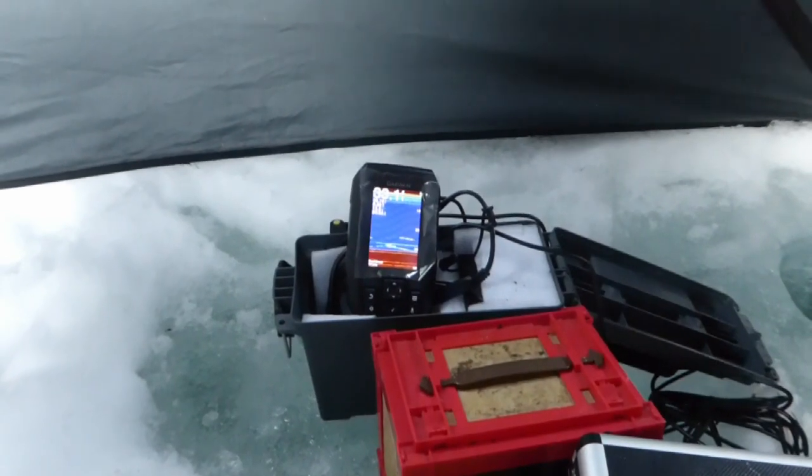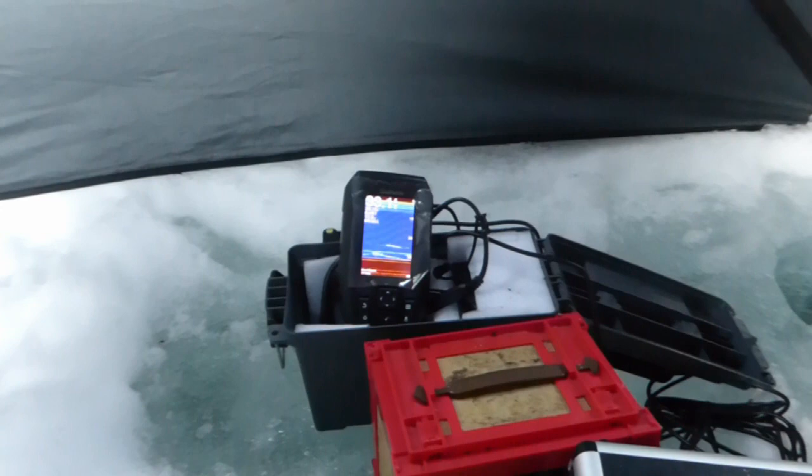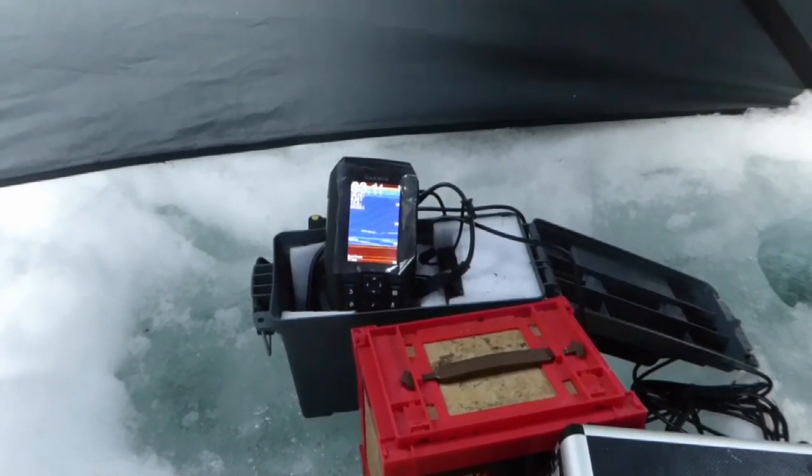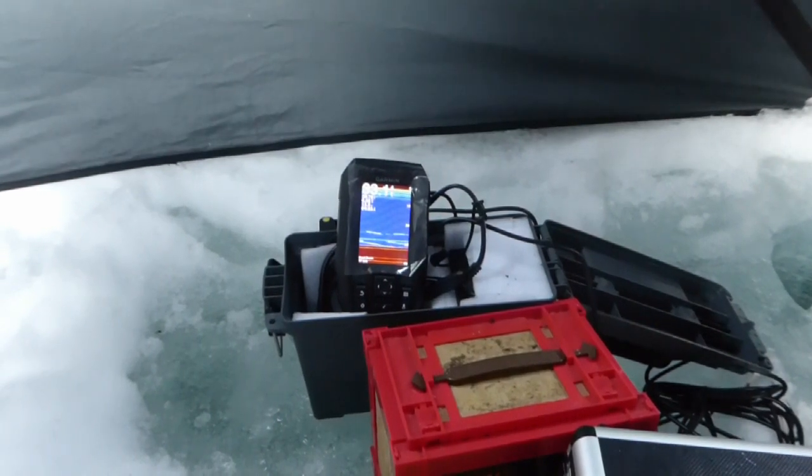Now also, we measured the ice with the scoop, and I just had to get my fingers wet to reach the bottom of the hole, so I'd say 18 to 19 inches of ice.